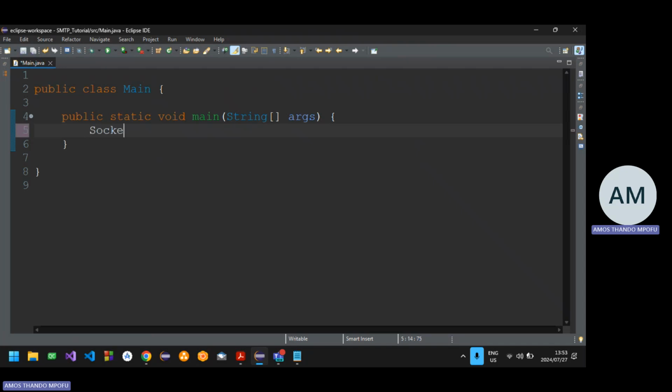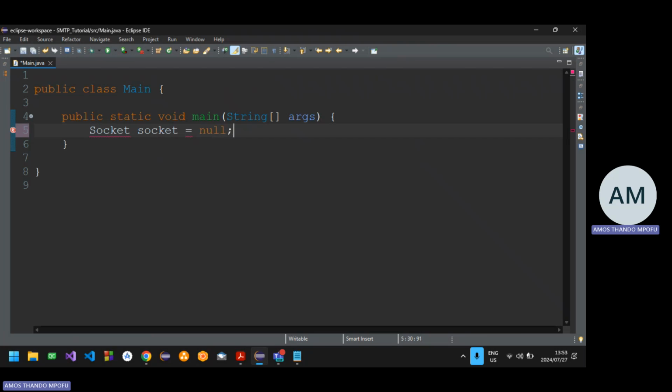Remember, each and every single device has what we call a socket interface, which allows us to connect to other devices. This socket has a specific set of rules that need to be followed in order to connect to other devices. So we're going to use that socket interface to connect.